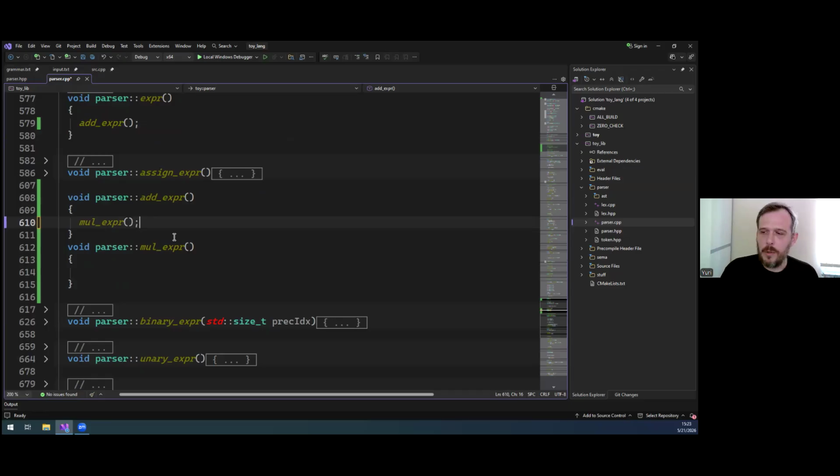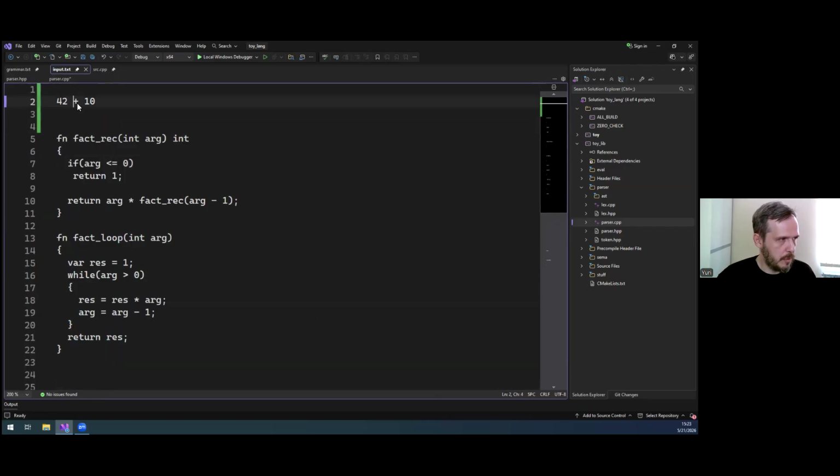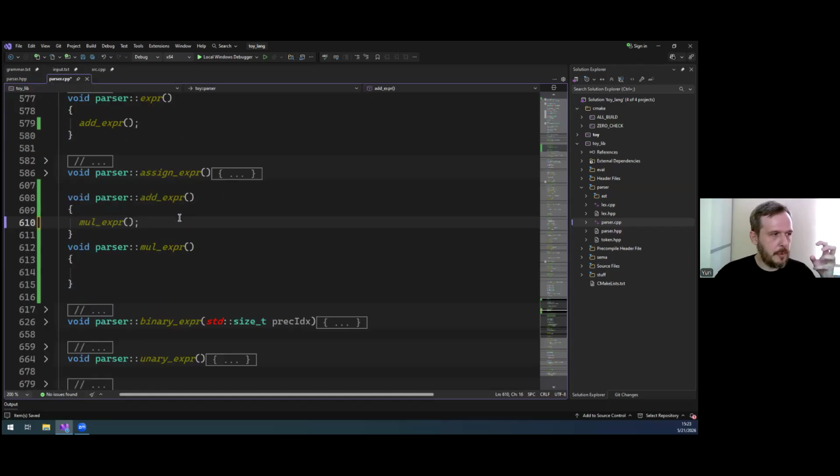And we will eventually go back. And now we will have this operator, plus or minus, in front of us. Or if we did not write it, if we go ahead here and just write something like that, or even like that, this is a valid expression, just 42. If we do that, we will not have an operator in front of us, in which case we are done with the additive expression and we can move back.